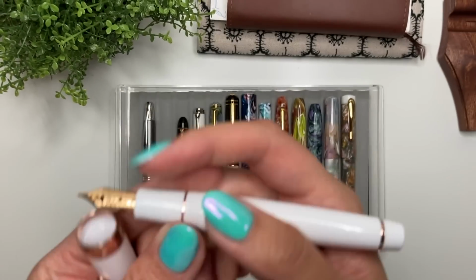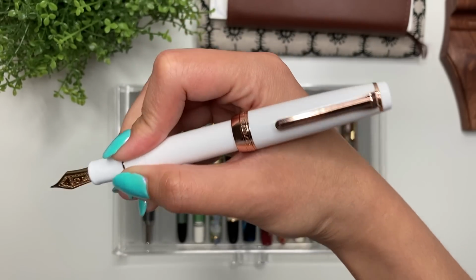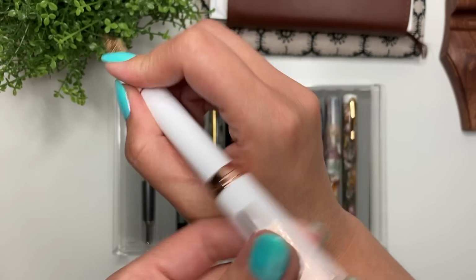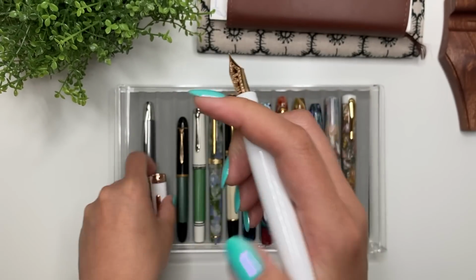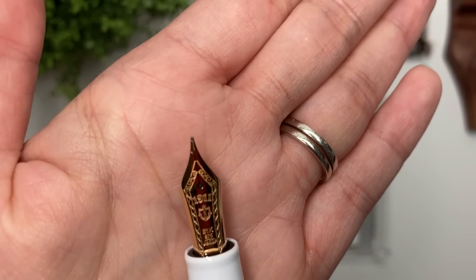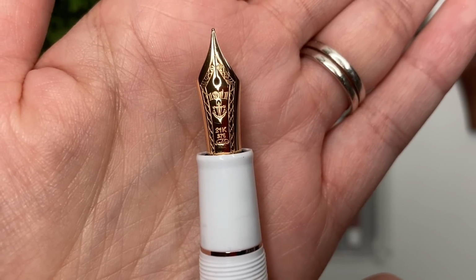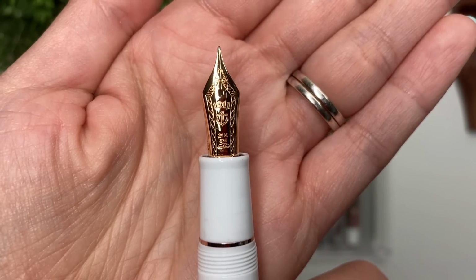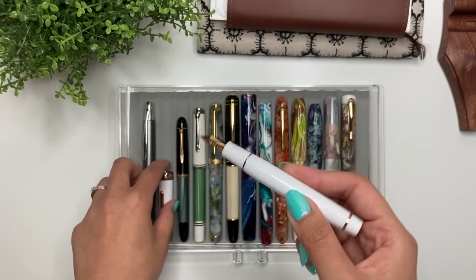What I love about this pen is that, yeah, you can post it. For me, it's a little back heavy, but you know what, not too bad when you post it. I prefer not to post my pens, but I could definitely post it. What I love about this particular pen is the rose gold detailing and that rose gold nib. How beautiful is that? This is a 21 karat medium fine nib, and it has that typical Sailor feedback, but it is soft and it is a wet writer. I absolutely love this nib.